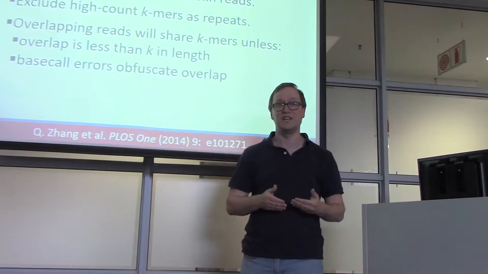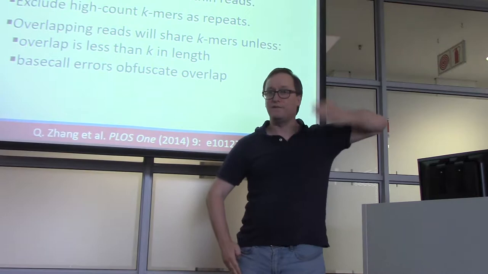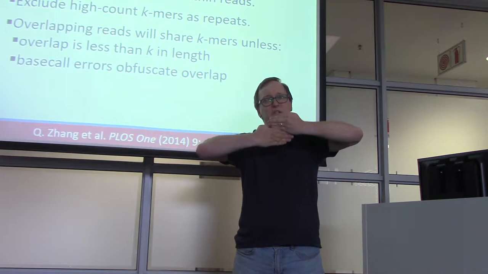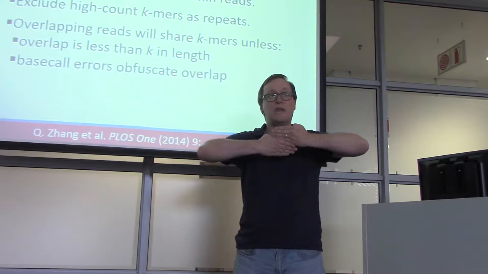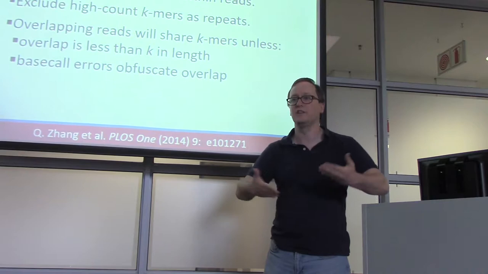Now, we'll talk briefly about how that gets handled, but let's just start with this concept that reads can overlap in k-mers. So if I have a 50 nucleotide read over here and a 50 nucleotide read over here, it might be that they overlap very barely. Maybe they share 12 nucleotides. That's not much of an overlap. In a case like that, you don't have a k-mer shared between this 50 and this 50, because the overlap region is so small that no k-mer is smaller than that overlap size. So that's not viable. That's the first problem. Overlap is less than k in length, therefore they don't share a k-mer. You can't declare that these overlap.